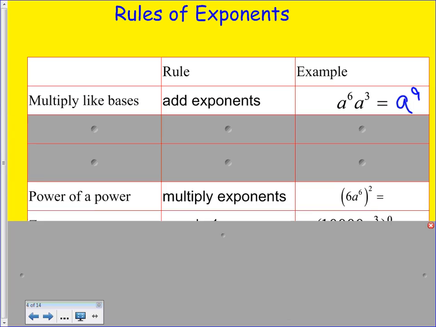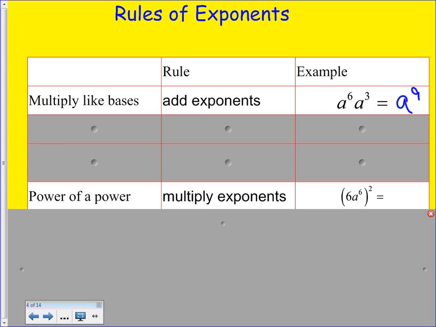Let's take a look at some other rules. We'll talk about those two tomorrow. So let's talk about a power of a power. If we're taking a to the 6 raised to the second power, like we see in that example there, we're going to multiply exponents. But here's a trick that a lot of students miss. This 6 also has an exponent of 1. So we need to take that 1 and multiply the 2 into each exponent. Don't forget about that coefficient. That also needs to have the exponent multiplied. So 6 to the 1, we're going to multiply 1 times 2, and we get 2. And then a to the 6th, 6 times 2 is 12. So when you multiply that out, you get 36, a to the 12th.